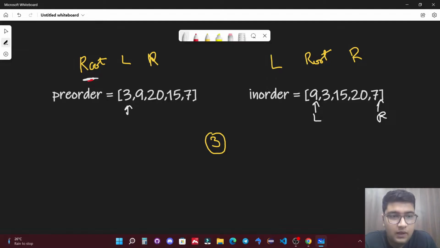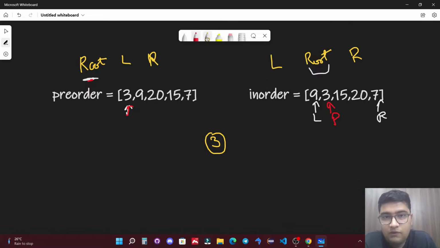Now whenever we get this root, we can search for the same root in this in-order. So we get 3 here, and 3 is the root. Now these both are the same, so let's keep it as a pivot point.